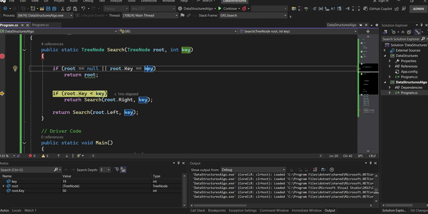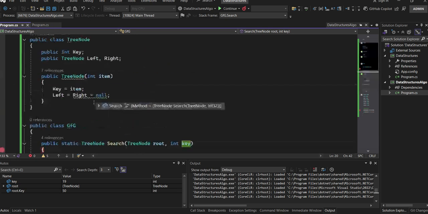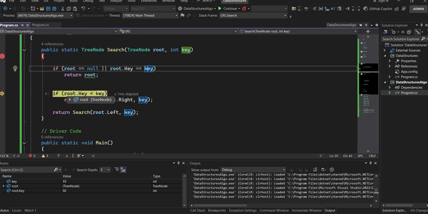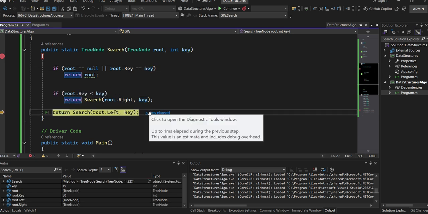Now it will say that root dot key is actually the value 50. So this is the node, and root dot key is the value which is there in that node, and key here represents the item, like 50 or whatever the data is in it. So for it, the data is the key. Here it is 50. 50 is compared to the actual value. In this case, 19 is not greater than that. So it will search in the left part because left is always smaller. So it goes down and starts searching in the left part.